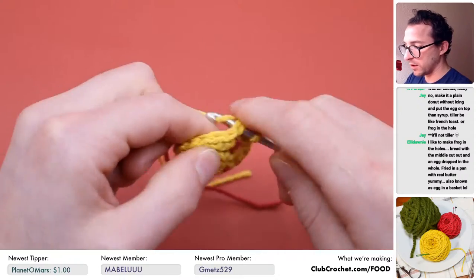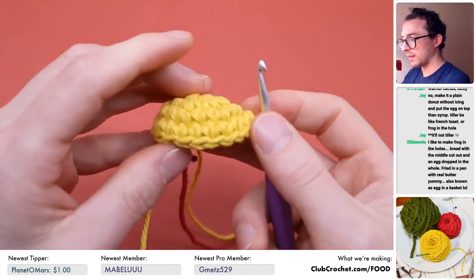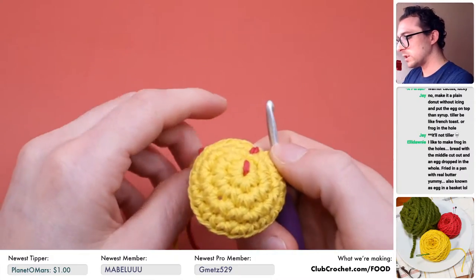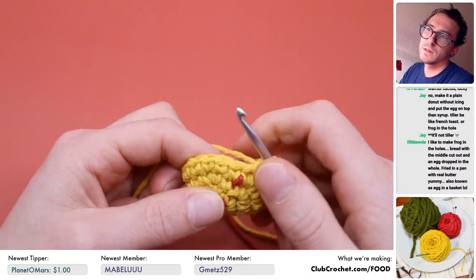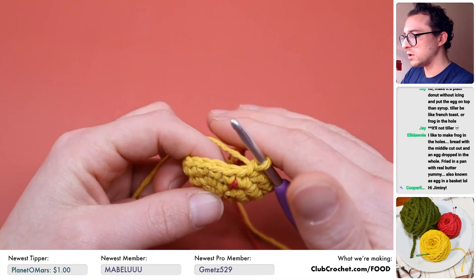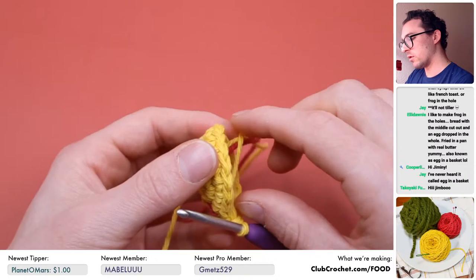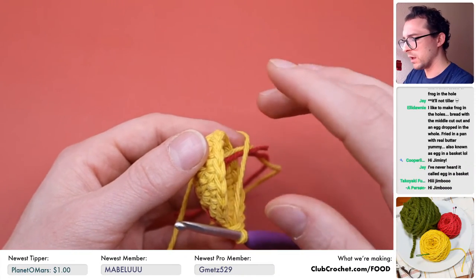So we're almost done with this round. And this is going to be our last stitch in the round. And I have 18 stitches around. And I think that is big enough for our egg. Okay, so for this next round, let's kind of do it how we made our donut. We're going to work into the back loops only of all the stitches around, and we're just gonna decrease it down really tight and just basically finish this bottom part of the egg up.